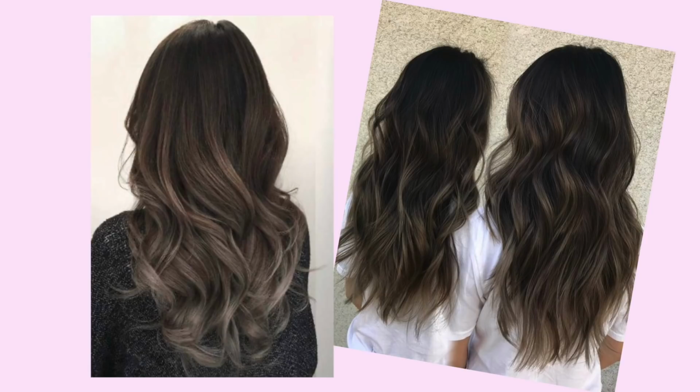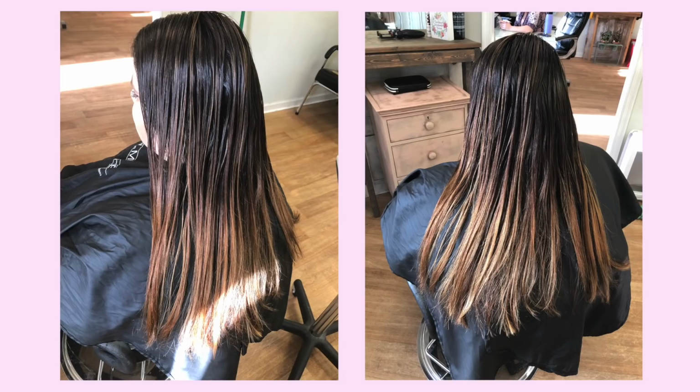Now, if you guys saw the toning video I posted a few videos back, you know that even though the color she wants is darker than what we're starting with, we still need to lighten her hair to remove all of that warmth and get her as ashy as possible.